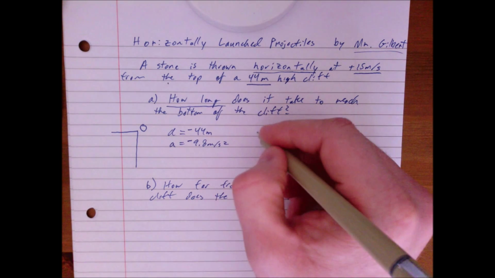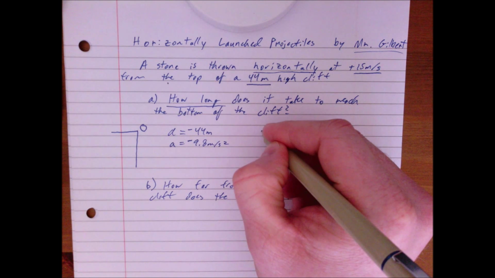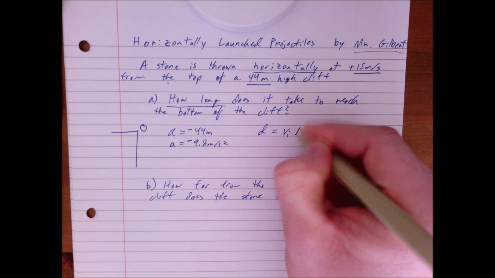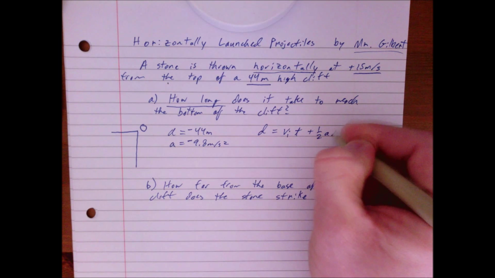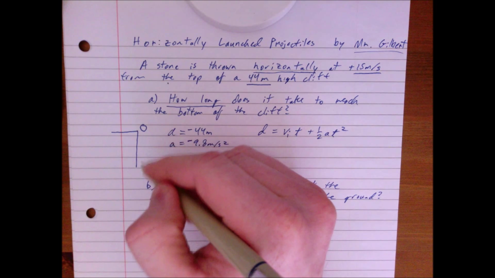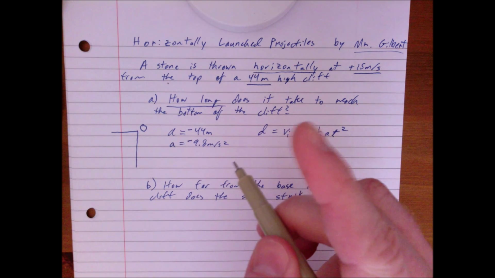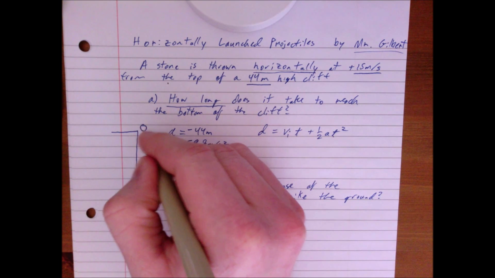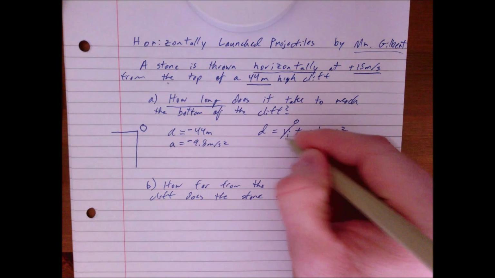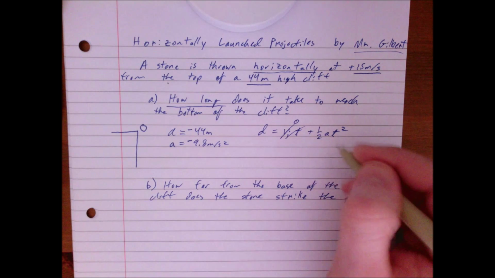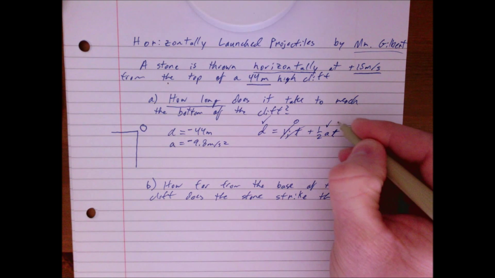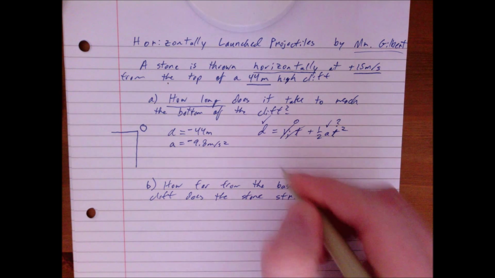And we can look at the formulas we've been given, and we can say, oh, this one might make sense. The distance is equal to the initial velocity times the time plus 1/2 at squared. Like we talked about, in the vertical direction, the initial velocity is 0 because right at the instant it comes off a cliff, it's not falling yet. So we can say that this is 0. So this whole term gets crossed out. So all we have left is the distance, which we have, the acceleration, which we have, and we're trying to find the time.